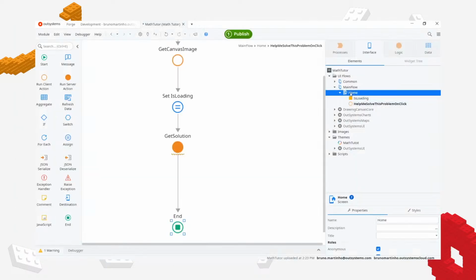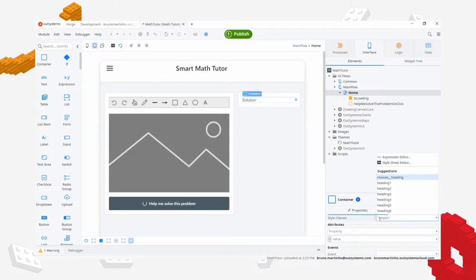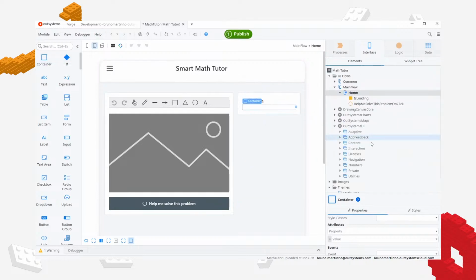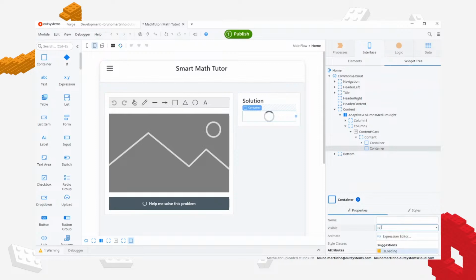All I need now is to show the solution on the screen. So let's go here again to our screen, and here on the left, let's put the solution. Let me just enclose this in a container and style it a little bit. I'm going to say that this is adding, I don't know, 4 maybe. Yeah, seems good enough. I'm going to add also a loading spinner. So I'm just going to call this the list updating. It's going to be shown. Now, when will this be visible? Not always. It's going to be when it is loading.